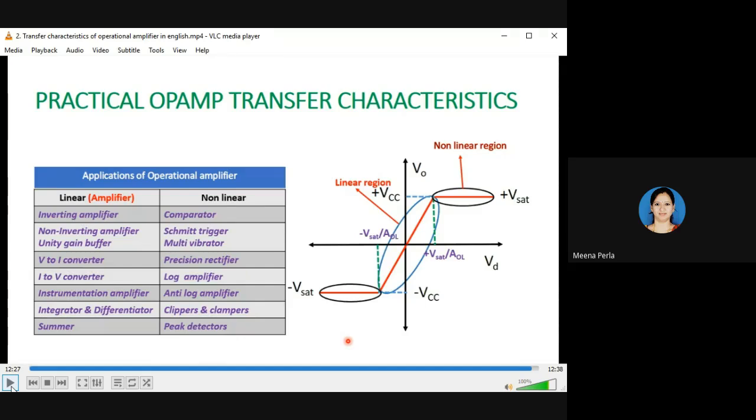This is also part of your syllabus, where we are going to consider the linear amplifier with inverting amplifiers, non-inverting amplifiers, buffer, voltage to current converter, current to voltage converter. All these are there in your module as well. Integrator, differentiator, summer, Schmitt trigger, then we do have filters, right? Here only peak detectors, clippers and clampers, and log amplifiers are not there in your syllabus. But apart from that, mostly the linear and some part of the non-linear characteristics of op-amp have been considered in your syllabus. Okay, so that's all for the characteristics. Hope you all have understood.